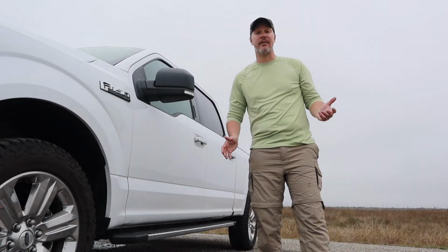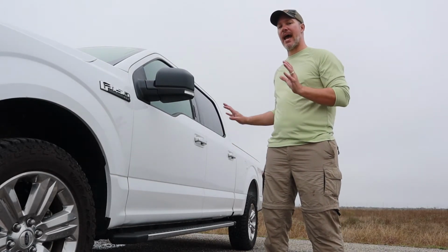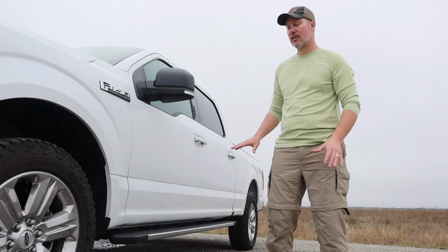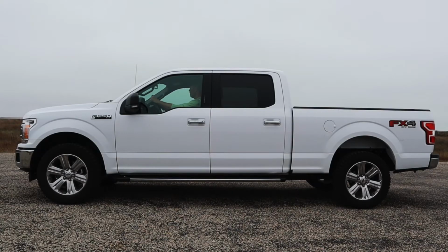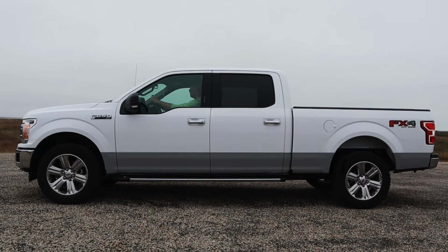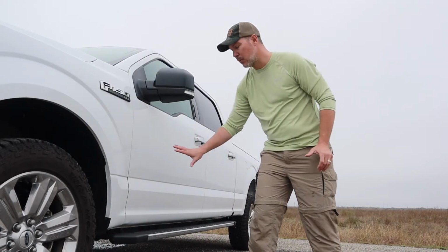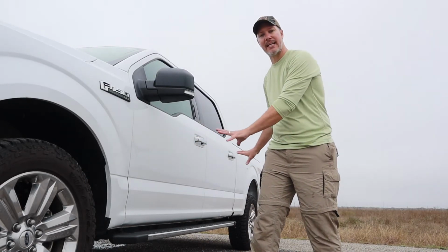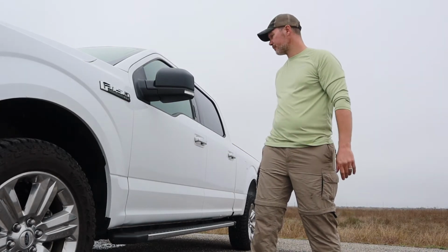More of an aesthetic option is that the F150s, as an option from the factory, had an option of doing a two-tone stripe down here. I really like the look of that, and I couldn't find one that had that on there. So I'm actually going to look at a way to put a two-tone stripe on here without painting that. I've got that in the works, and so that's going to come as well.